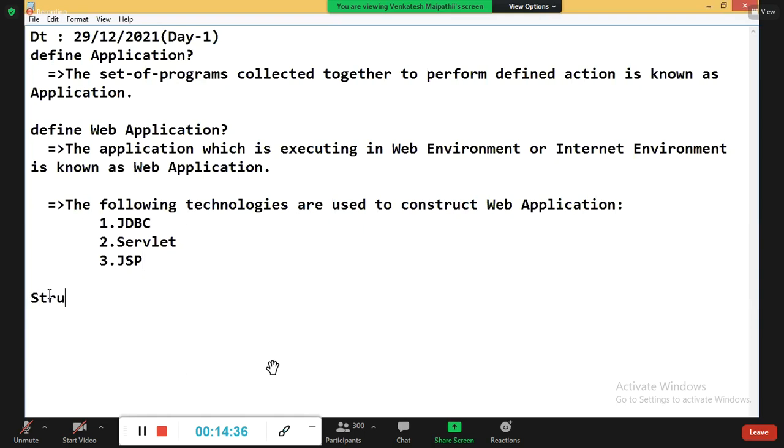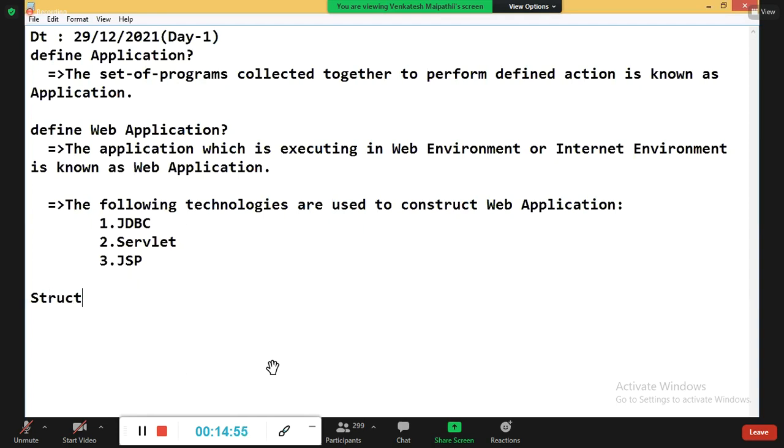Why I am writing this: you can check my core Java book also. These points are available in the core Java book also. But in the core Java introduction, we write the core Java and Advanced Java layout. But this course is an Advanced Java extension, no? So I took the Advanced Java part and I am extending from there.